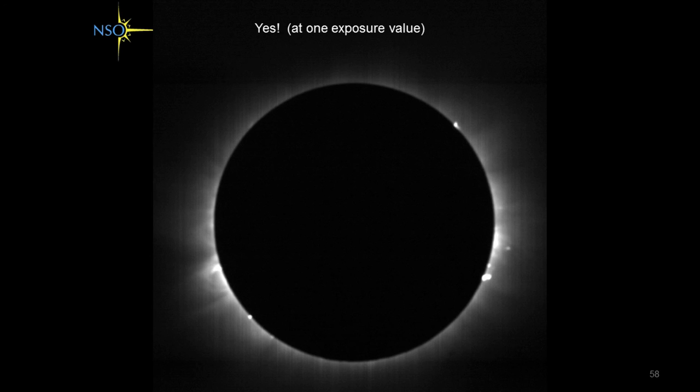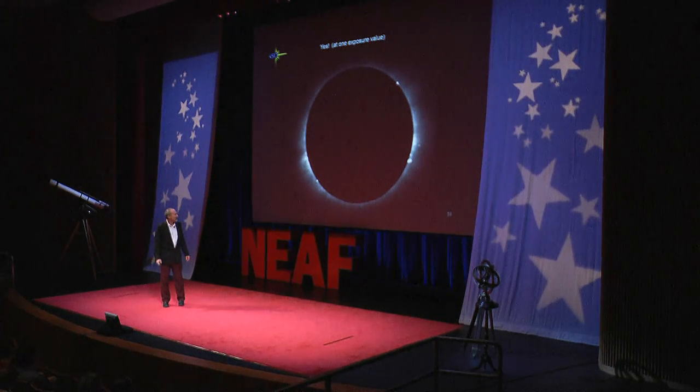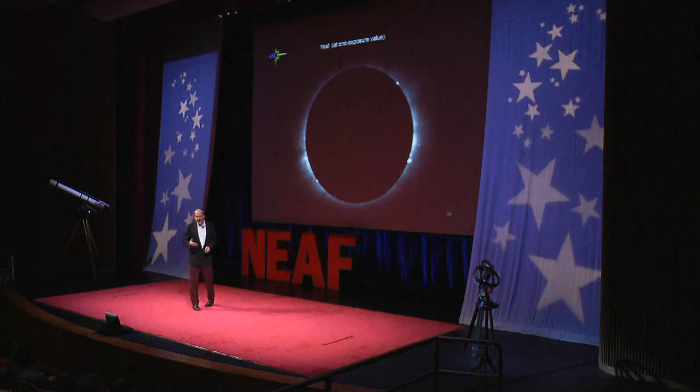We had a plan that Fred would take one exposure for the inner corona and then manually change the exposure and take an exposure to show the outer corona, but it clouded over before he could do that. And so we only ran the test for the inner corona, and yes, it was a resounding success. This is his first digital image through a solar telescope, taken with this kind of deadline and pressure halfway around the world from his house. So we think that we demonstrated with Fred that we are able to train people to do this.